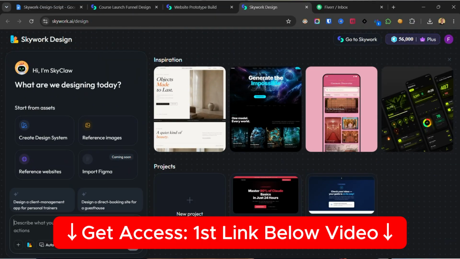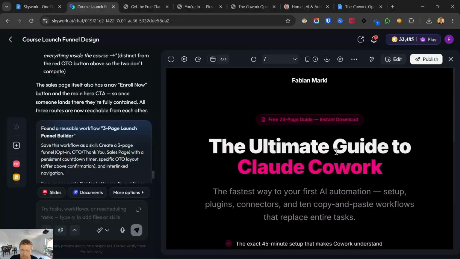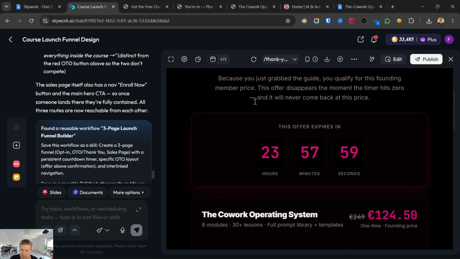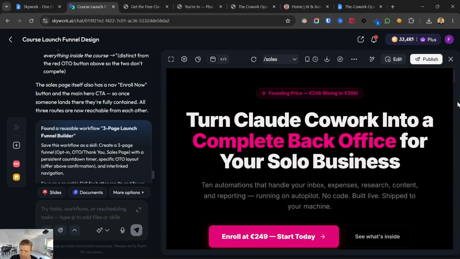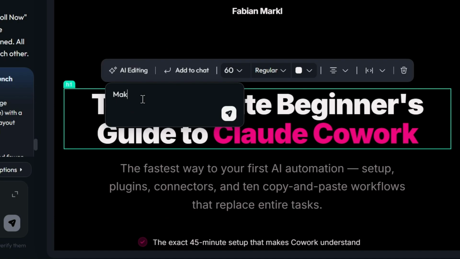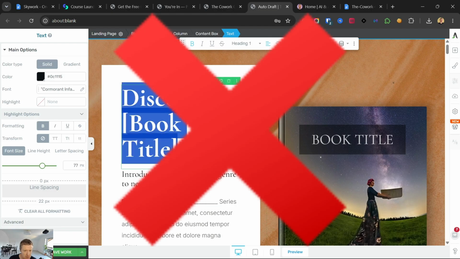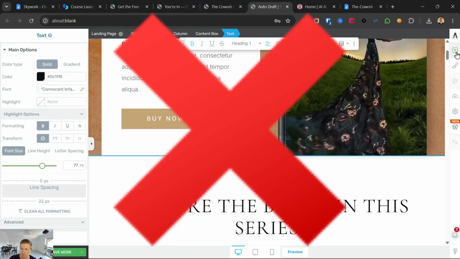The simplest way to put it, it's an idea to prototype workspace. You upload a document, a raw idea, an outline, a brief, and it turns it directly into a complete design set of persuasive landing pages with consistent branding. You can tweak the page by hand or let an agent do it for you. This matters if you're not a designer and you don't code. It's also not a drag and drop website builder where you do all the work yourself.